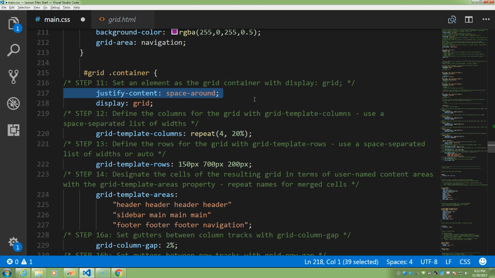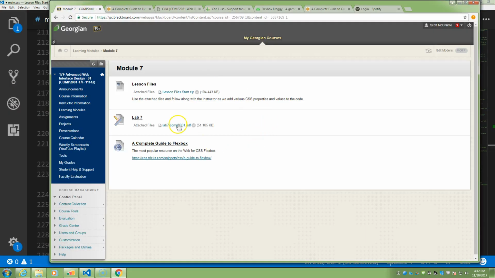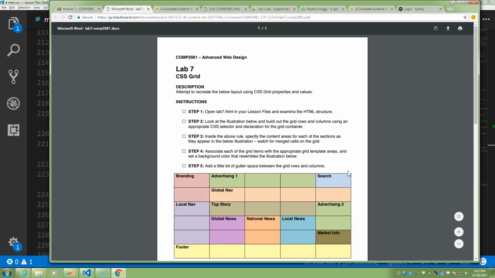Let me pass this one out here. Send that back. All right, so Lab 7, your mission, should you choose to accept it. What I want you to do is open up lab7.html. It's already in your lesson files. Look at this illustration below.